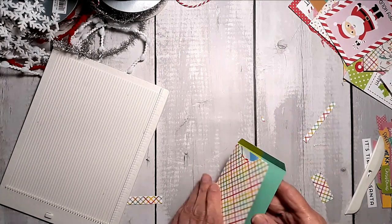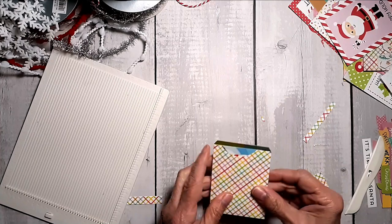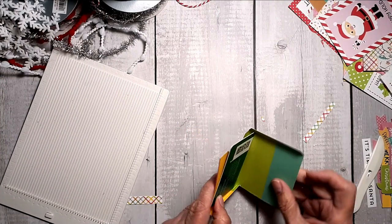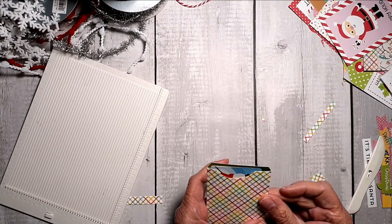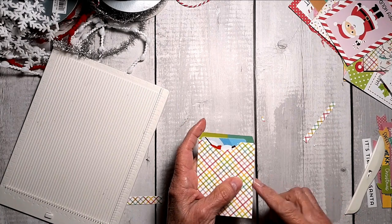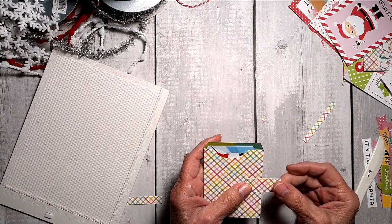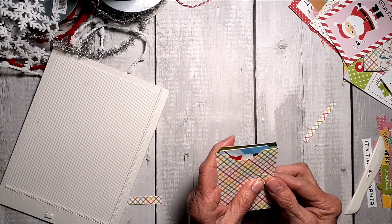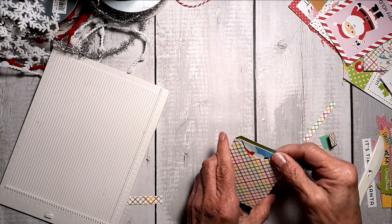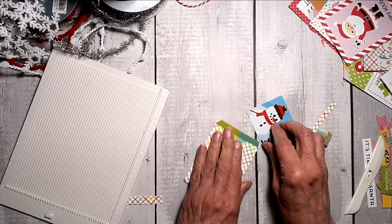So, theoretically, it'll fit. So, what I'm going to do now is just put glue here, glue on the sides. I might even put a little brace. Sometimes when I don't do a gusset, I just put a little decorative brace on like that. You know, just kind of make it decorative, and it works. So I'm going to get gluing.